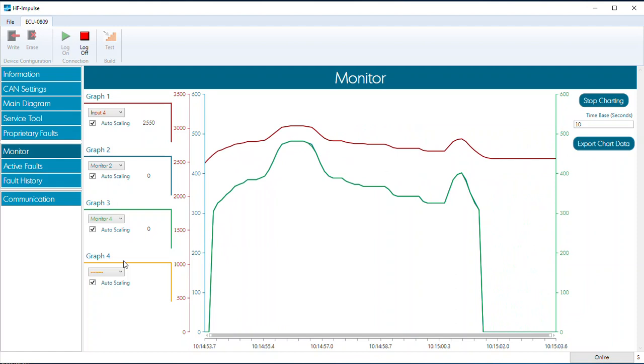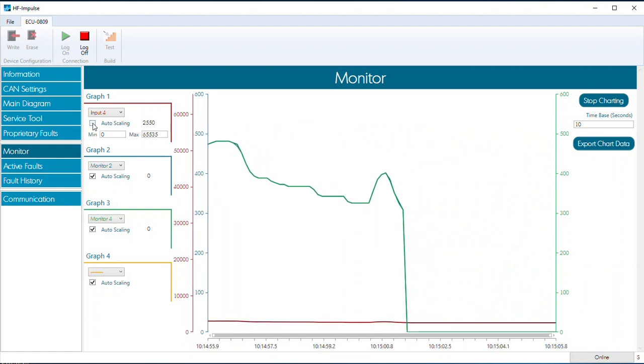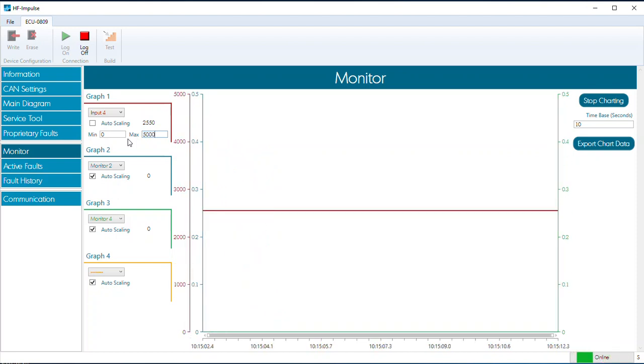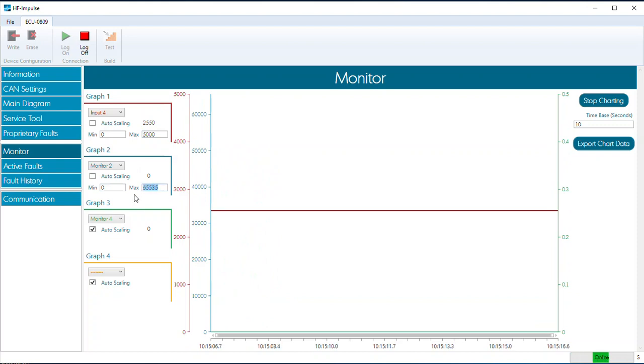We talked about this before, we can turn off auto scaling to give us something that's a little more reasonable. So if I set that to 5,000, monitor 2, we know it could be a value from 300 to 1100. So maybe I put 250 and 1150.